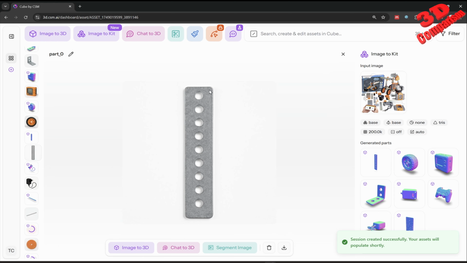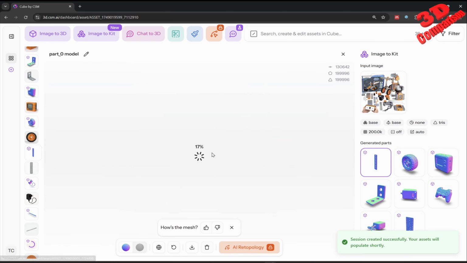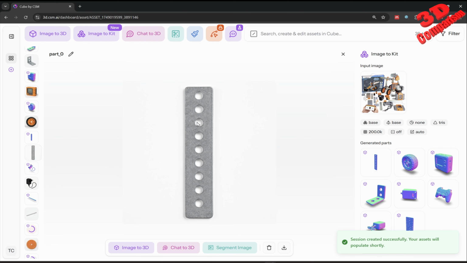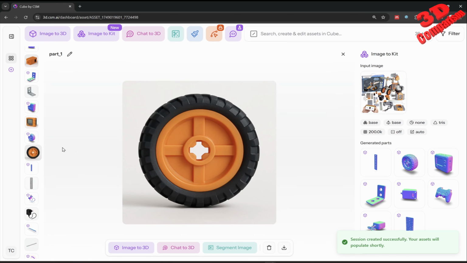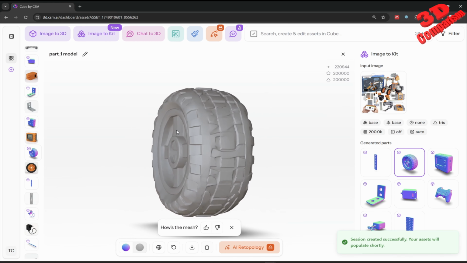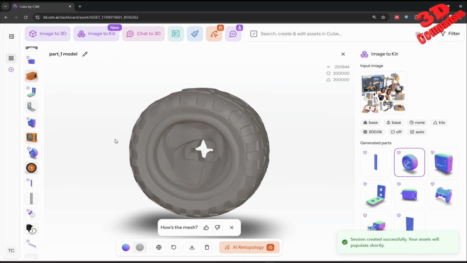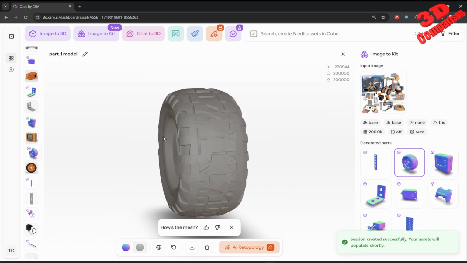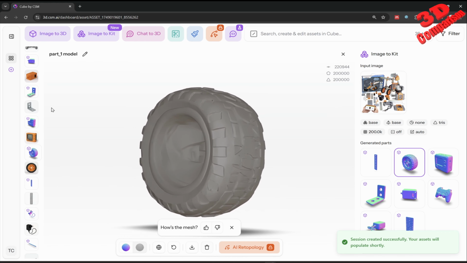We have over here a profile, and this will be the output model. As you can see, this has been generated. The circular cutout is not that well defined. As we can see, those holes will be elongated, but even over here, they were a little bit elongated. So as we can see, we have the following wheel over here, and this will be the 3D model that has already been generated. We're going to see that this model will look quite well, even though the radial pattern over here is not, let's say, perfect.